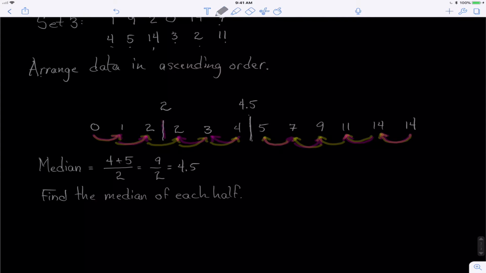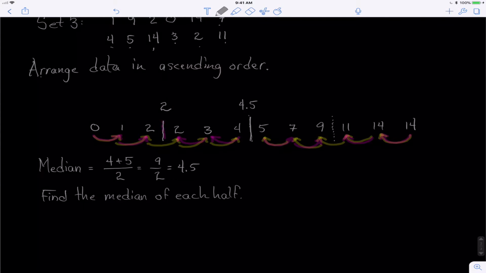Now my next median is right between 9 and 11. So I add 9 and 11, which is 20, divided by 2, which is 10. The median of my upper half is 10.